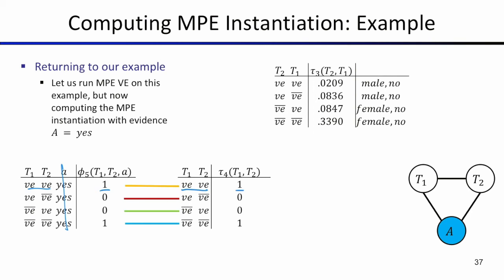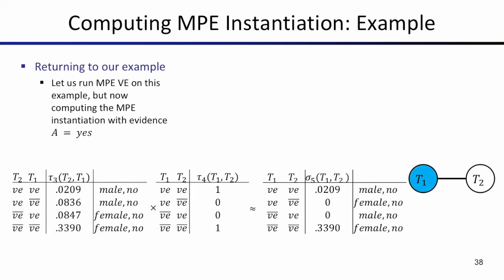Now we have variables t1 and t2 in this factor, and t1 and t2 in this factor, and we're going to eliminate the variable t1. So we're going to multiply together and eliminate. So again, multiplying the two factors. In this case, we generate a new factor that is sigma 5. It mentions the two variables because we have this deterministic CPT here. It will make these two probabilities here become 0. And again, we are just doing the join operation, so we are carrying the information about the instantiations forward. There is nothing to do here.